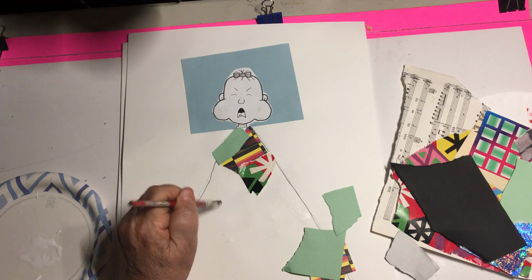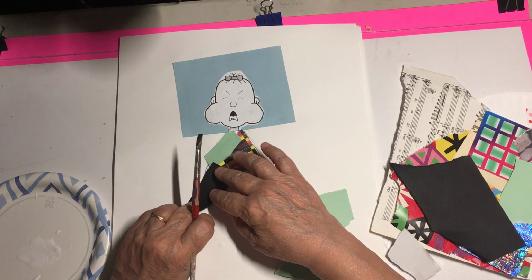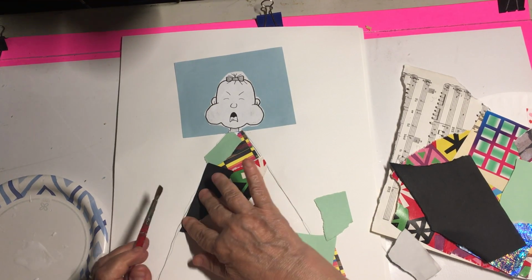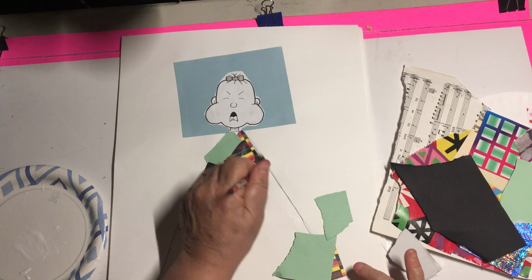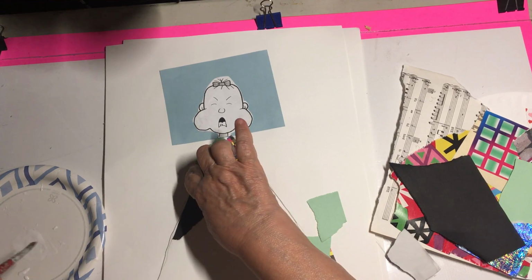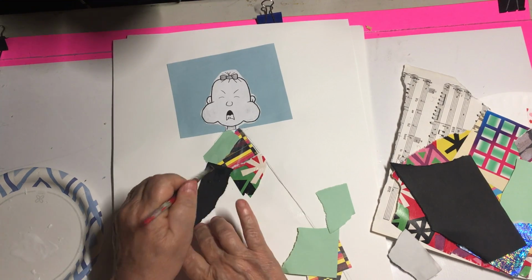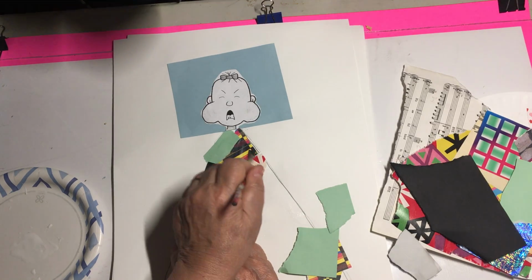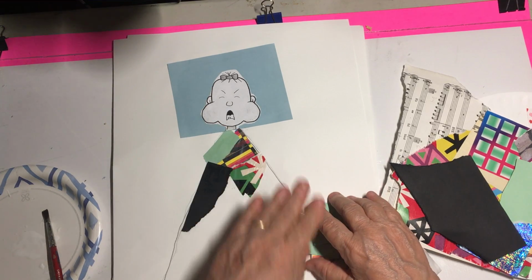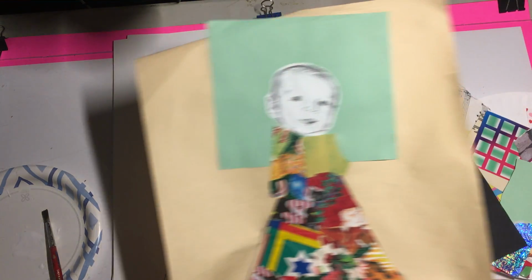Now, after a while, I want you to paint some glue right on top of it to brush everything down. There we go. There. I want you to just go over the top of your pieces with your glue. If anything is sticking up like that little spot there, get some glue under there and get it down and paint the glue right on top. There we go, right on top. And you continue all the way until you have filled in your little baby's blanket.